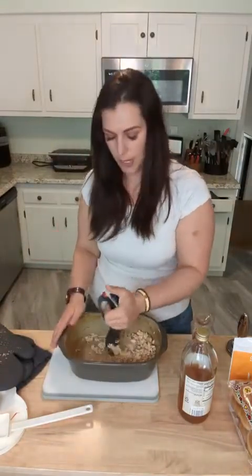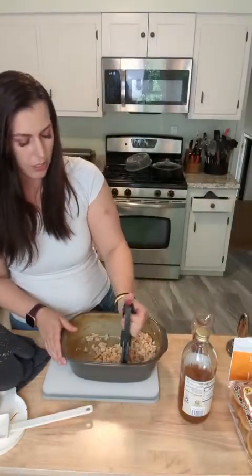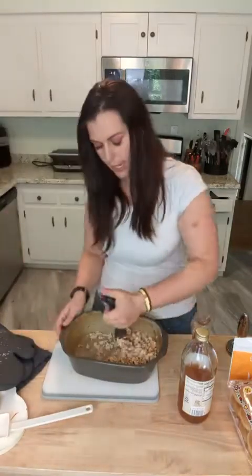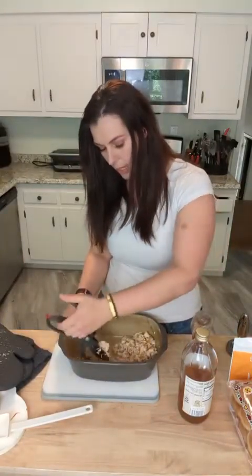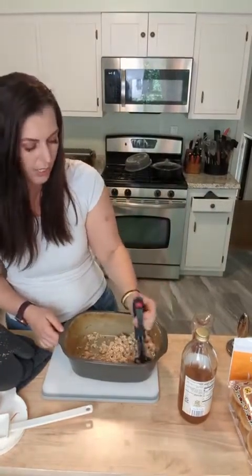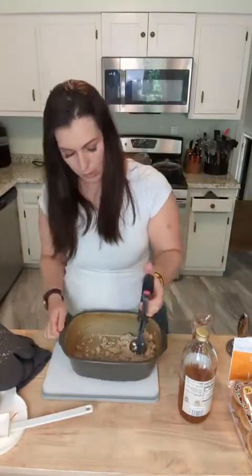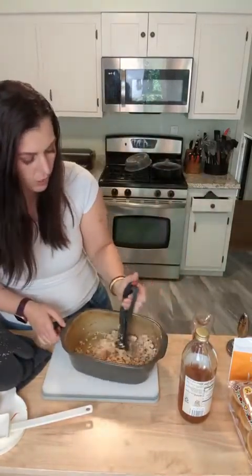But you know what's really cool about this deep covered baker? You can make some delicious breads in here. You can do potatoes, like literally just throw some potatoes in the microwave. No water, nothing. They'll be done in like 12, 16 minutes. You can do pasta in here in the microwave. You can do a cake. One of my kids' favorite cakes is a lava cake. It's literally a cake mix and frosting in 10 minutes, all in the deep covered baker. You can do quinoa in the microwave, like so many things you can do, and of course it's oven safe, so you can do your favorite casseroles, hams, turkeys, all that fun stuff.